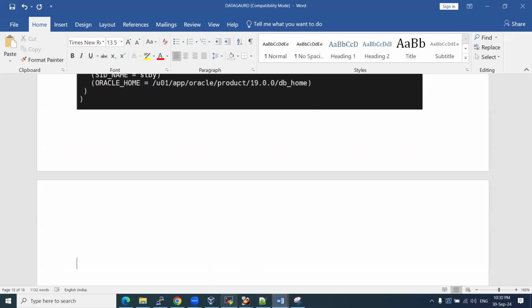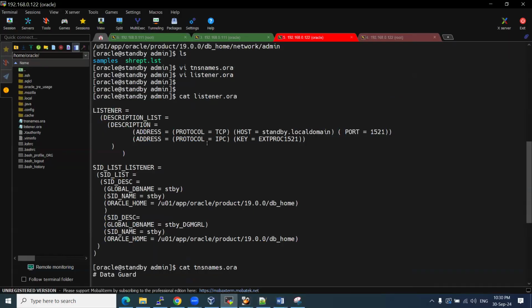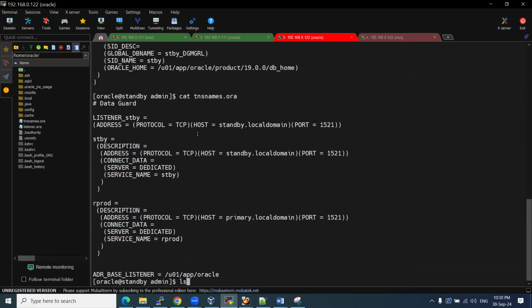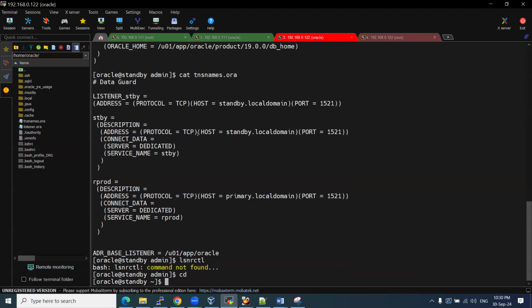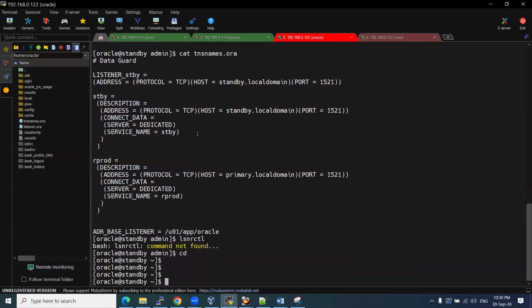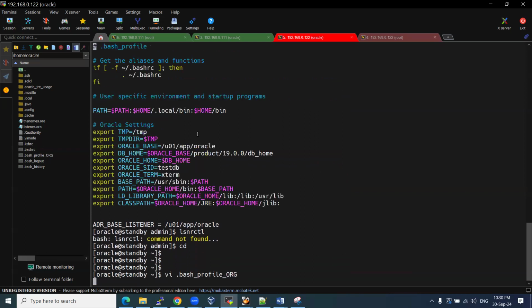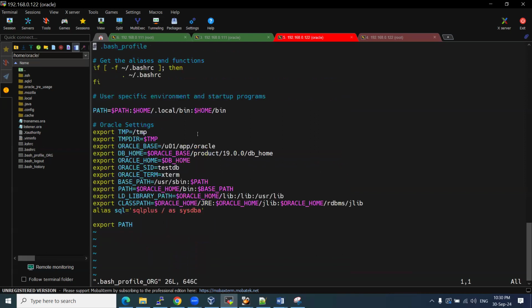Now we need to test the connectivity. If you want to test it, you can start the listener with LSNRCTL. The environment is not set, right? So let me use this environment. Edit the .bash_profile; this is the profile which I used.